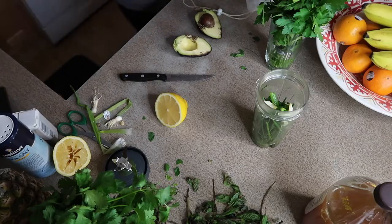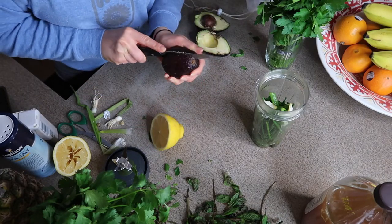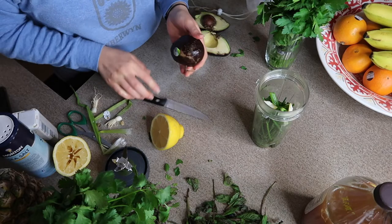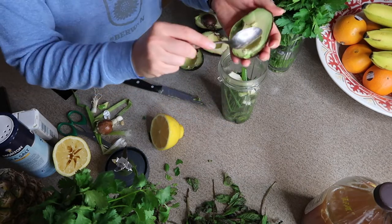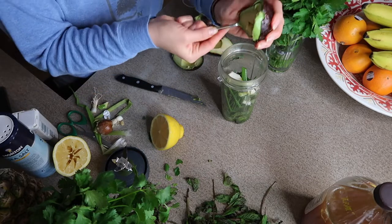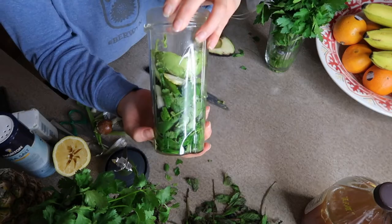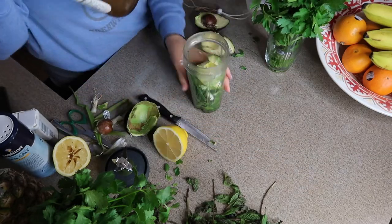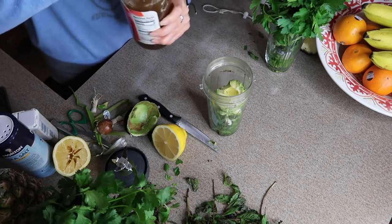Avocado — here's my moment of truth. Let's try it... if I have to I'm happy to pick around. You know what, we can salvage — yeah, that one's a little bit better. Full avocado, because that'll get us to a nice creamy delicious place. Scoop out what's bad and moving right along.